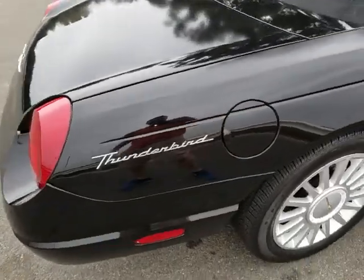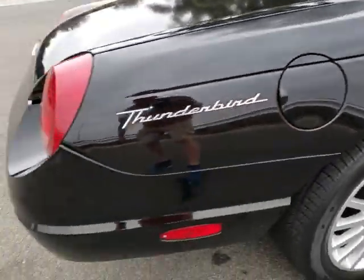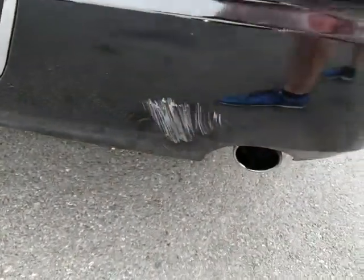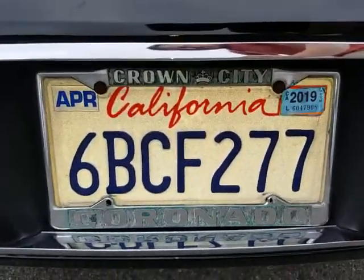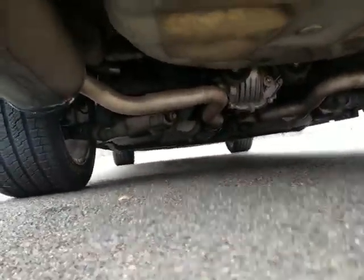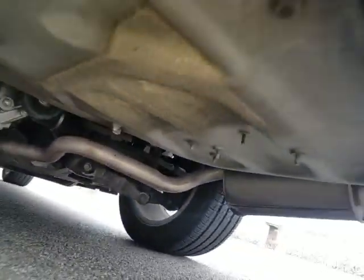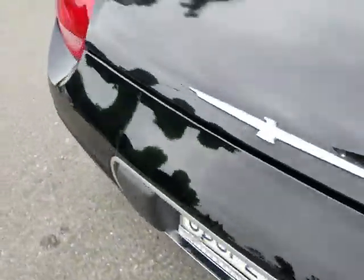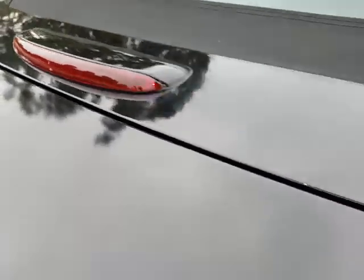The right rear quarter fender looks good. There's a little bump and a little scratch right there in the lower part of the bumper. Current California registration, April 2019 — it's a California car. As you can see, the exhaust is nice and clean and rust-free. Tail lights look good, no cracks. Headlights look good, no cracks — could use a good polishing, but it's pretty easy to do.